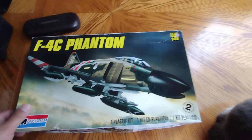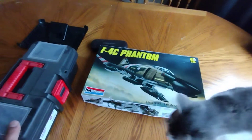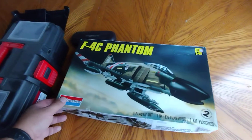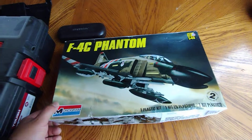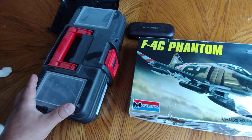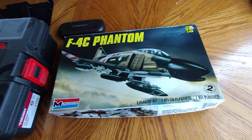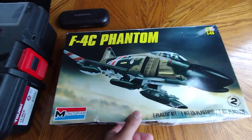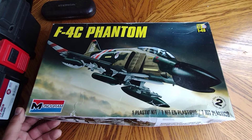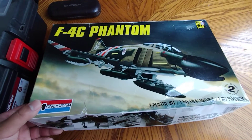Unfortunately, my box is all beat up because I have cats. Anytime I leave the box out when I'm planning to start building and end up leaving it for a while, they start using it as a place to lay down, and then the box gets beaten up. It's been a while since I've touched my tools and stuff to build - what a shame - but I thought now is the day to begin. I know there are a few reviews already on YouTube with this plane, but I'm just going to do my version of it. Without further ado, let me get into the nitty gritty.